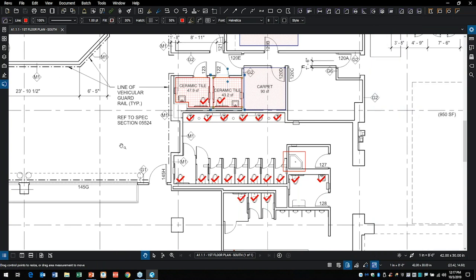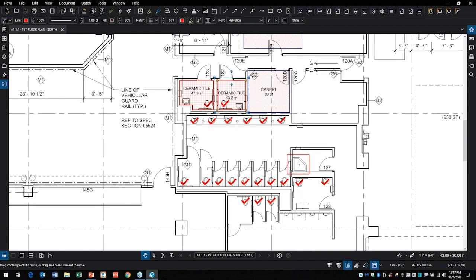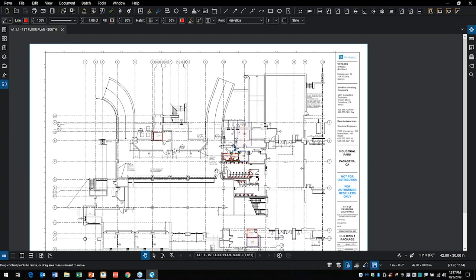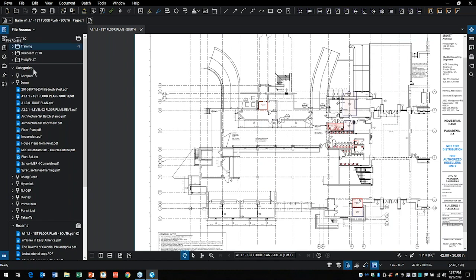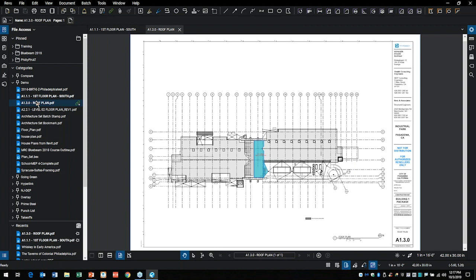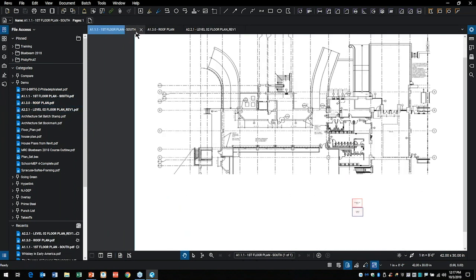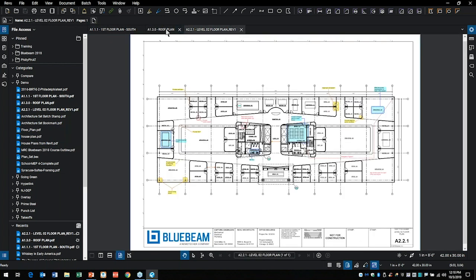Tabs for opening different files. Let me zoom extents here, or not. Let me zoom all the way back out. So we can have different functionality as I open different files. I'll click on the File Access tab. I'll open up a second file here. I can open up a third file, and we'll have these tabs at the top that allow us to move from one page to another. You can also split your screen. You can also tear these off and put them on other monitors if you have.